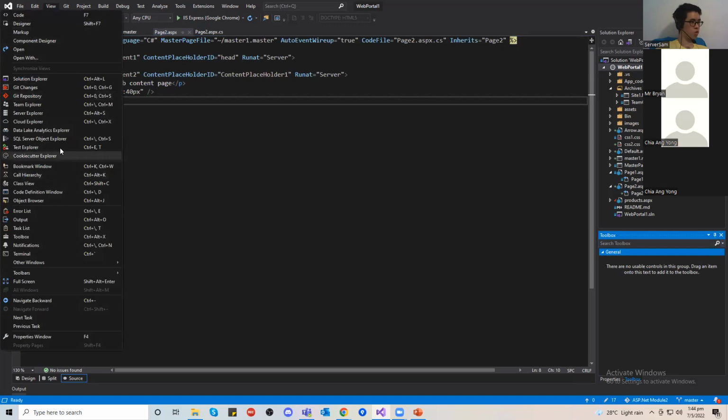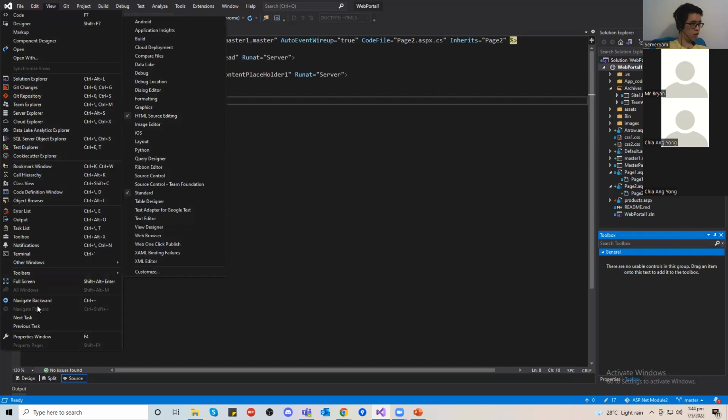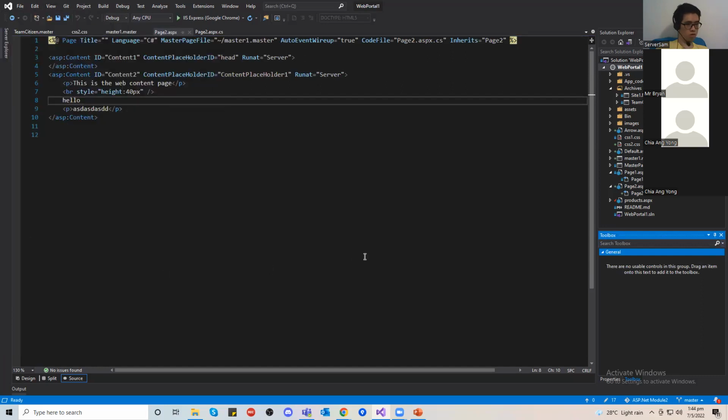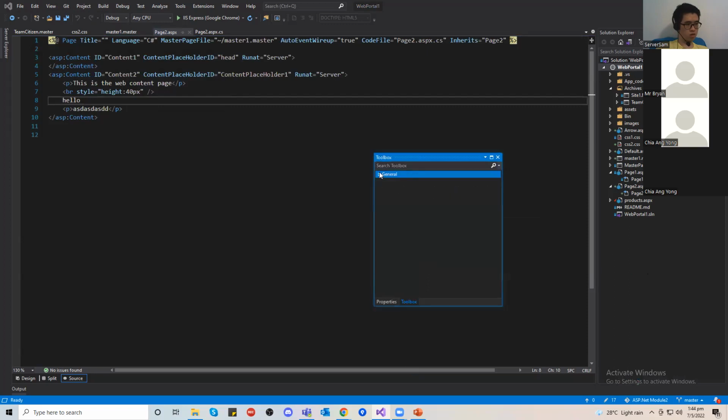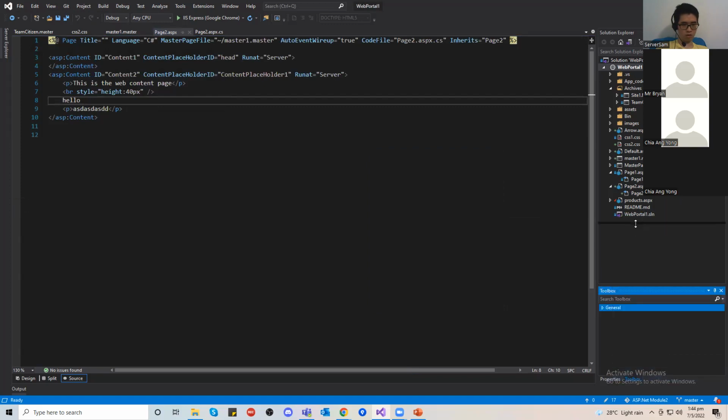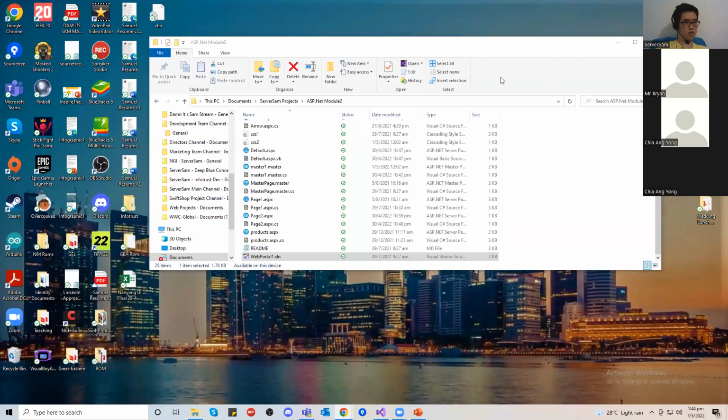Can you check if your toolbox is empty, like mine? Toolbox. Just check. Not sure if yours is empty or not. I think yours might be empty also, since I didn't set it properly. Hang on.